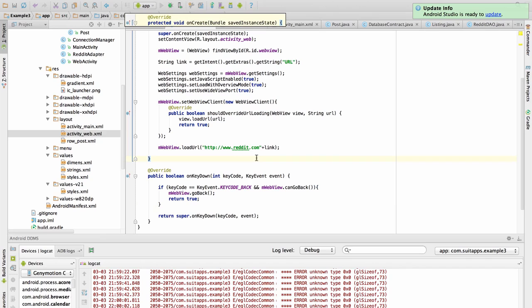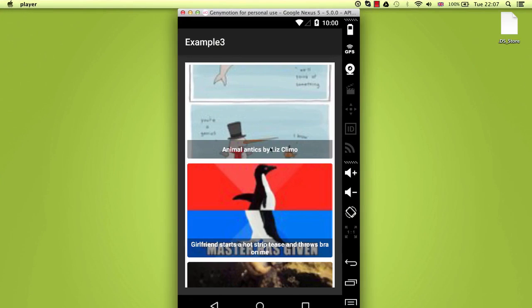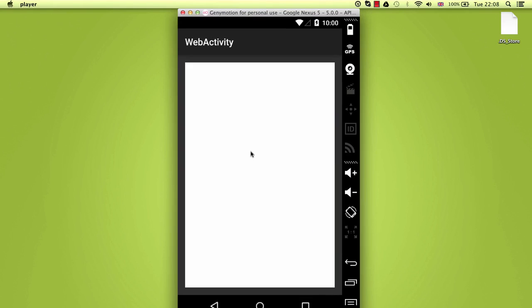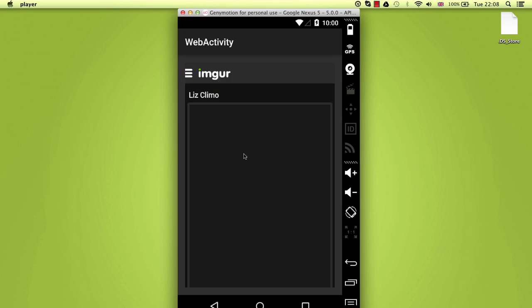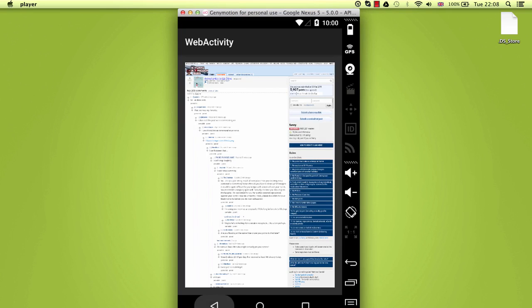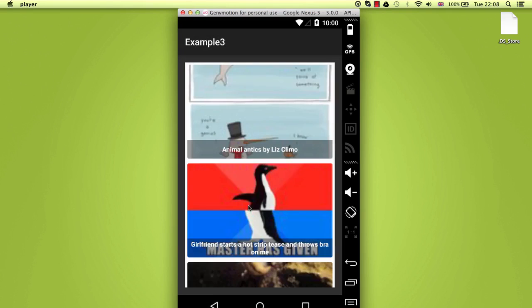This is our final tweak for the web view. Let's test it. Perfect. Now click on back and I go back, click on back and I close the activity.